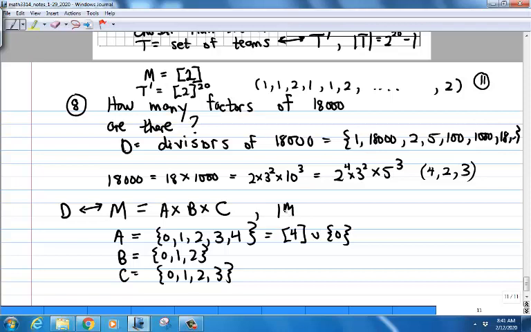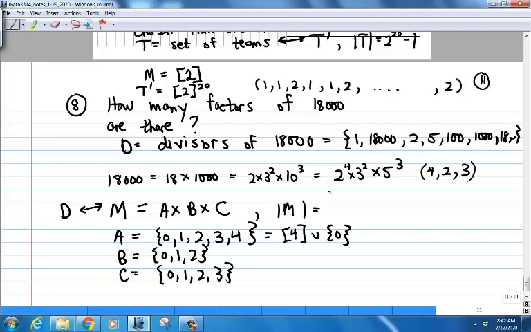So that's a crucial question, because if I can't count this, then it may be a perfectly good set model, an accurate set model in that there may be a one-to-one correspondence between these two sets, but it may not be a useful one. If I can't count it, it's no better than the original set that I was trying to count. But this I can count, because I know how to count cross products. So that's that very vital theorem.